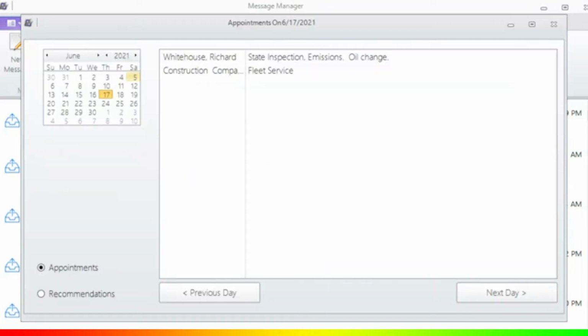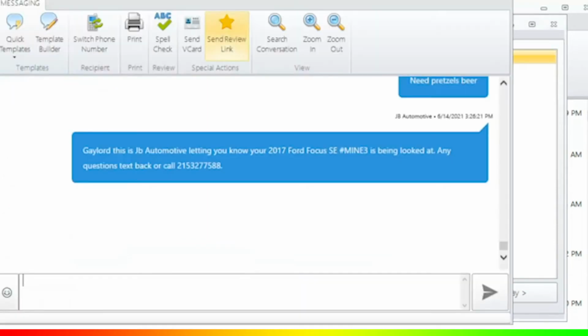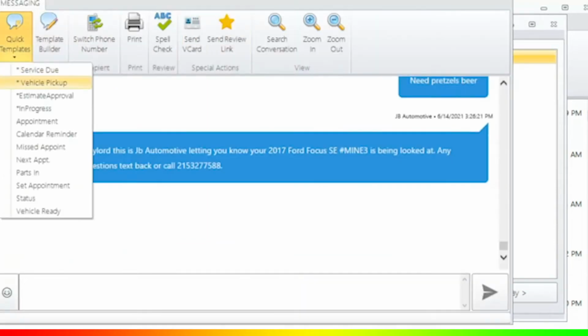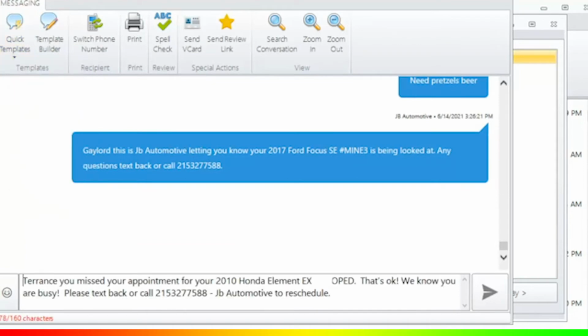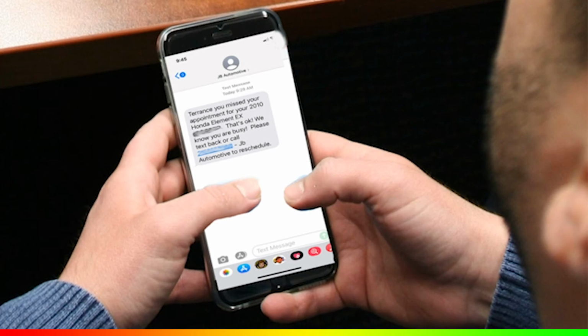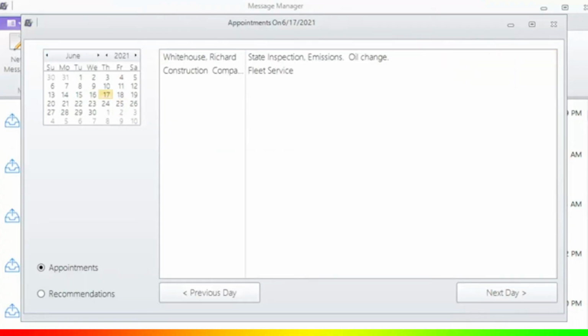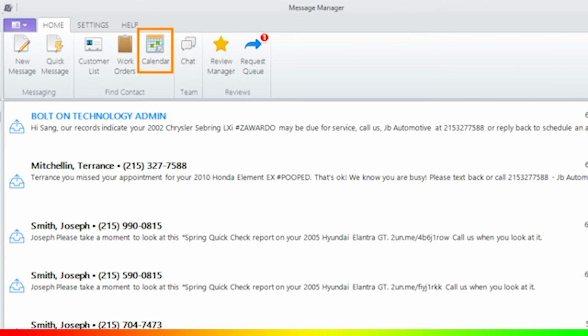The calendar function here, when we open it up and have appointments selected, will go right into the calendar of your management system and list any appointments that are outstanding for today or the day you look up. And with just a few clicks, you can very easily send a pre-built template that customizes itself to that customer as a reminder out to them. And they're going to probably text back and say, hey, can I come in now? Or can I come in tomorrow? Whatever it might be. But with just a few clicks, you have the ability to recontact all your customers that have appointments and haven't responded.